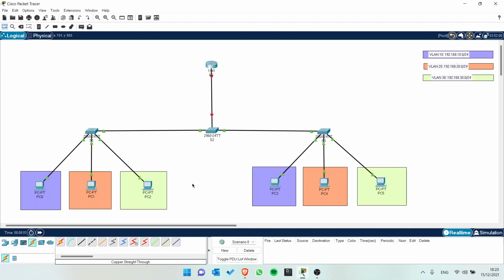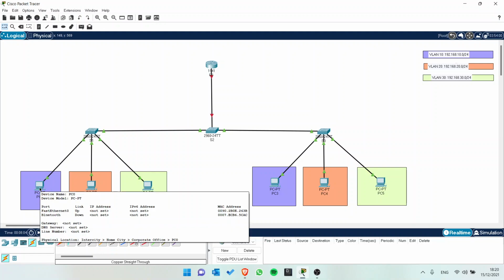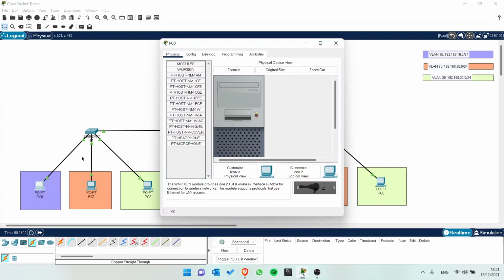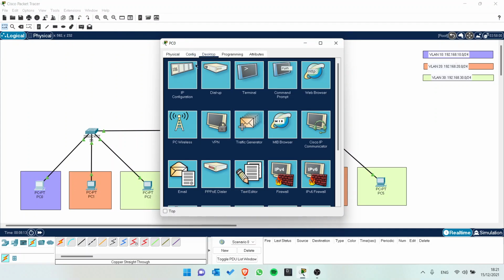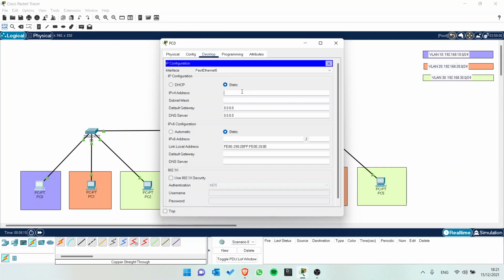Okay. Now we can set up the PC IP address, default gateway, and subnet mask. We will start with PC0. Go to desktop and IP configuration. Write down the IP address 192.168.10 because it will belong to VLAN 10, and the IP address will be 10.